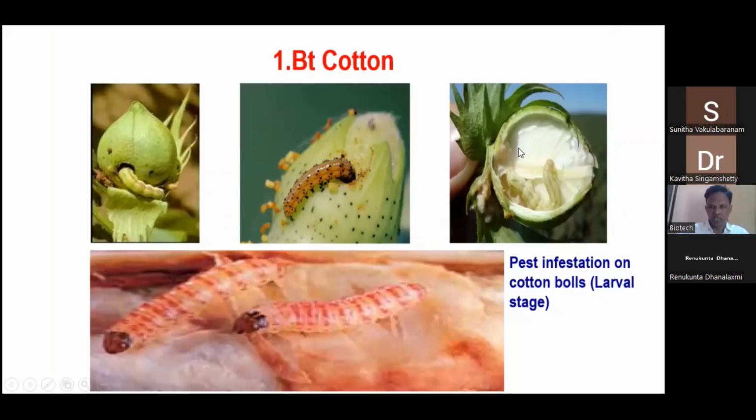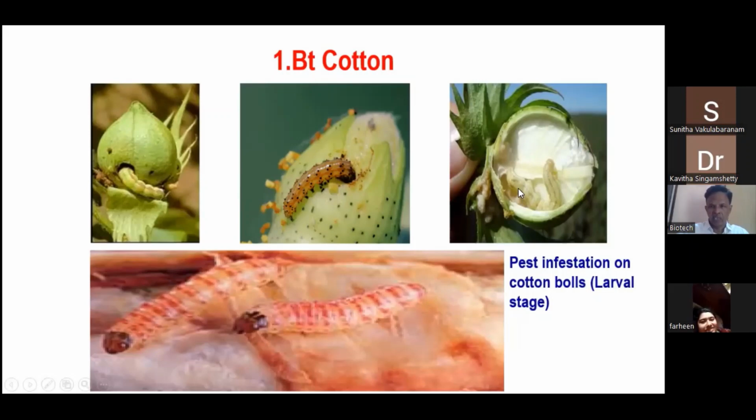So you can see that this is an empty shell because this larva is a voracious eater, and as a result, this larva will grow to the next instar stage. This is 1, 2, 3, 4. So this is how the larva is growing, and then finally this larva will develop into a pupa and will be released as a nymph and finally an adult. So this is what happens with cotton.